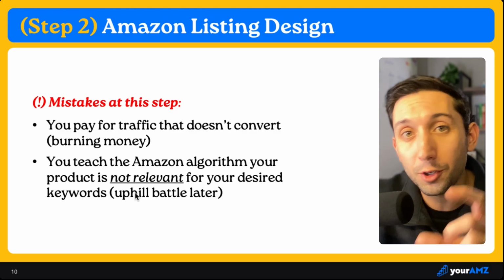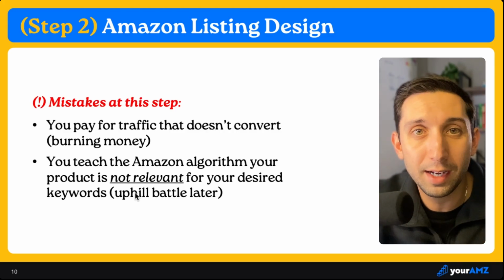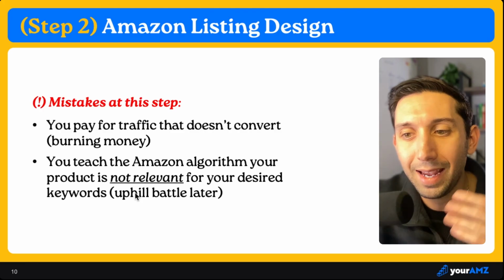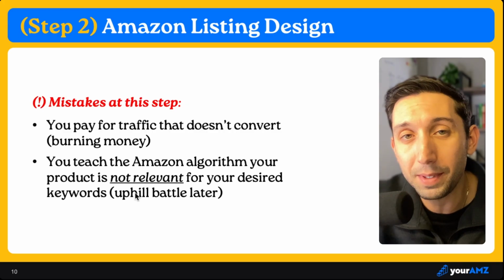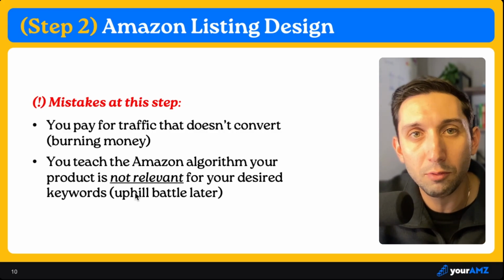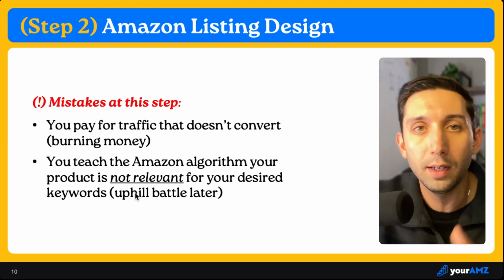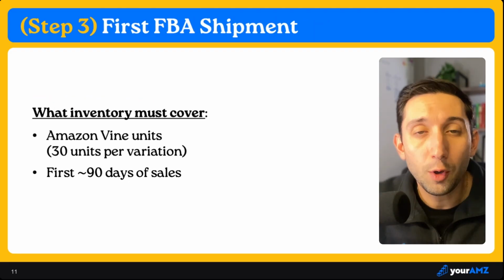If you do this wrong, you're going to spend money. You're not going to rank organically because your metrics are not optimized, and this just makes it an uphill battle later. You're going to have to rely on PPC advertising. You aren't going to naturally rank the way you would have if you were relevant and you were selling on those keywords. Okay, so quick recap.